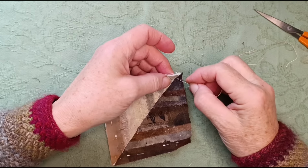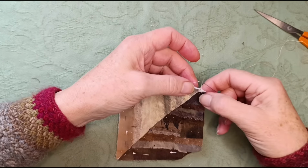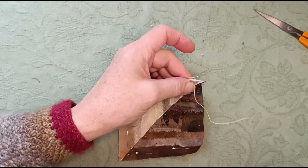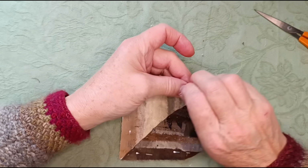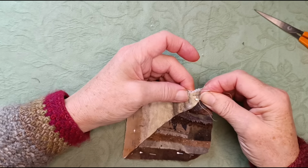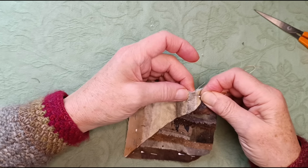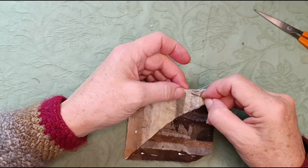Right, so I've got the diagonal done. And I'm just going to invisible baste all around the edge. Maybe I'll running stitch all around the edge. I don't know. I'll mix a stitch around the edge, however you would like. If you then wanted to join this to other pieces, obviously I wouldn't then put yet another backing square on. I would use one of the joining methods that I talk about in the video that I'm going to link.